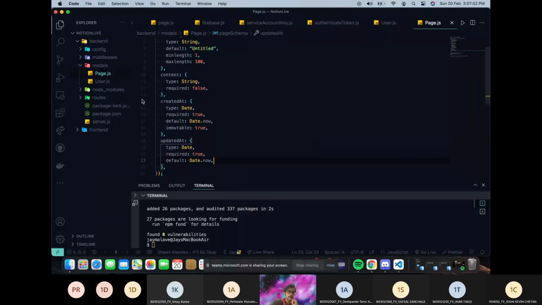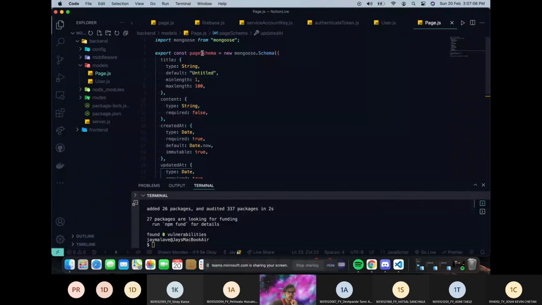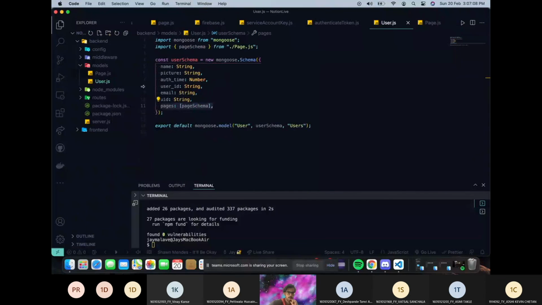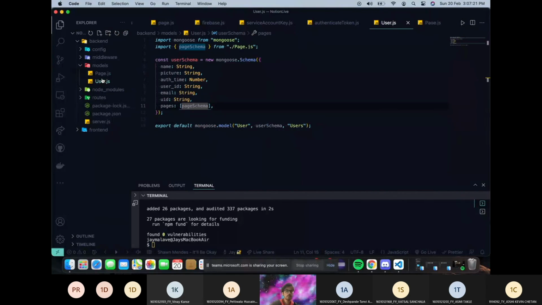And over here in user, as you can see, I'm exporting const page schema over here, and I'm taking that from page.js. And over here, देखो ये object है, right? In MongoDB we deal with NoSQL stuff. Those are objects. So JavaScript में we studied array of objects in our earlier weeks. So this is nothing but array of objects. So object का type क्या है? Page schema. क्योंकि this is a structure we'll be storing in. जो भी यूजर है उसका पेजेस का एक एरे रहेगा, एरे ऑफ ऑब्जेक्ट्स रहेगा जिसमें हम स्टोर करने वाले हैं.